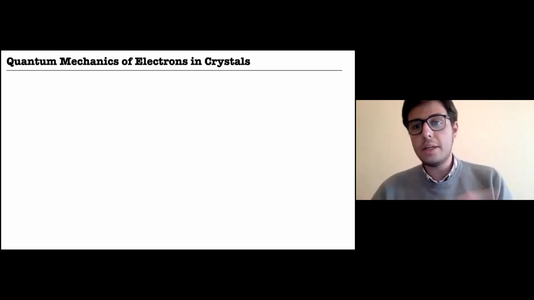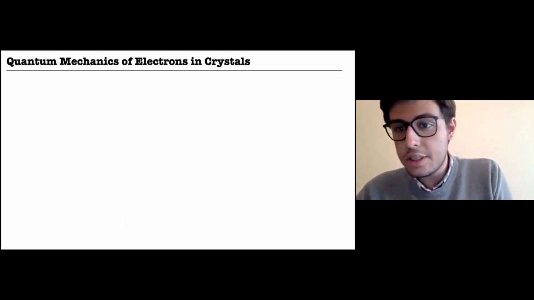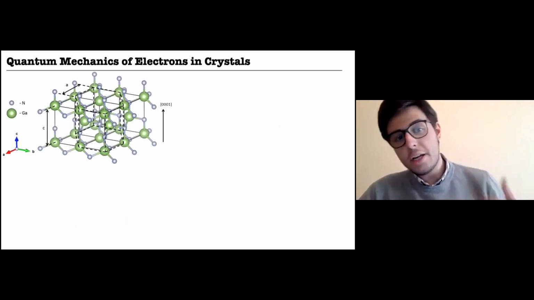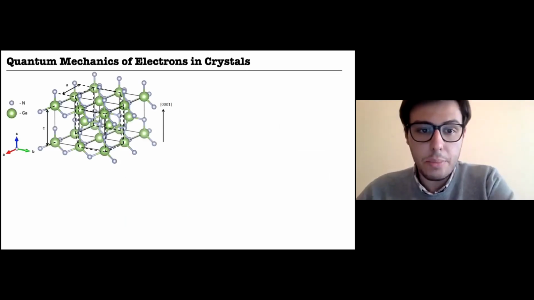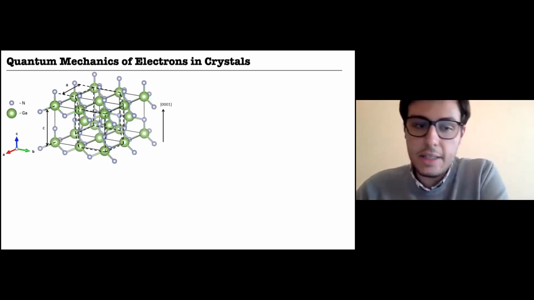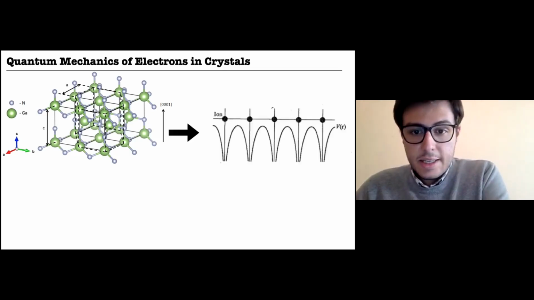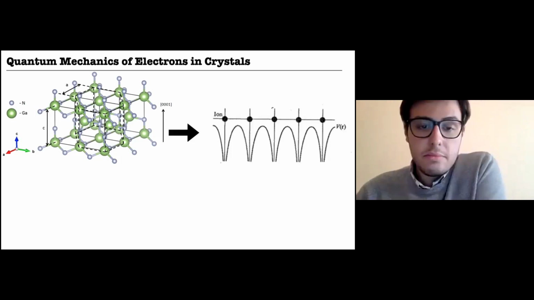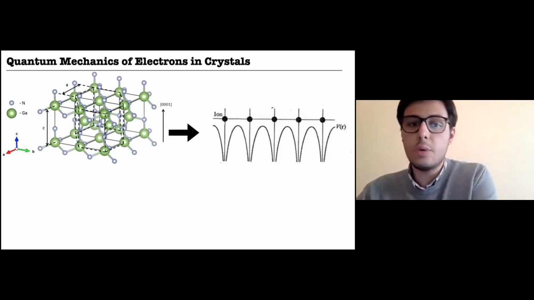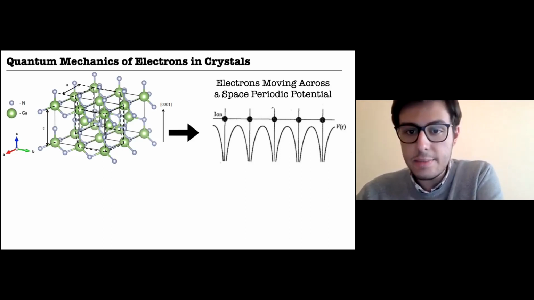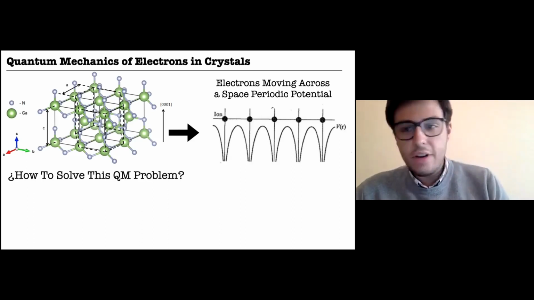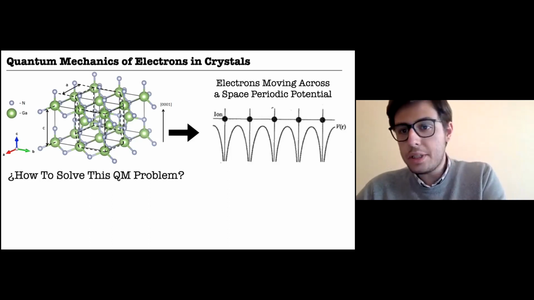In this group, the main topic is essentially the physics of electrons in crystals. As most of you must know, in condensed matter, if we are talking about solids and in particular electrical properties of solids, we are always dealing with crystals, or at least approximately crystalline materials. In this case, we can see the electrons as quantum particles that are traveling across a potential that is periodic in space. It has a certain periodicity which is determined by the underlying lattice. So we have a very concrete problem of quantum mechanics to solve.